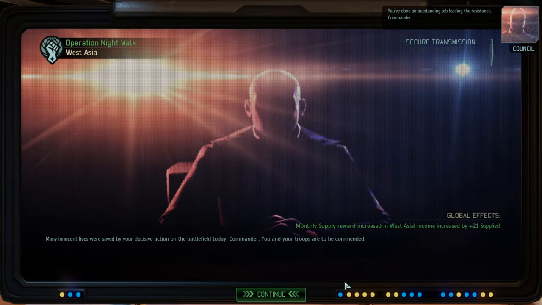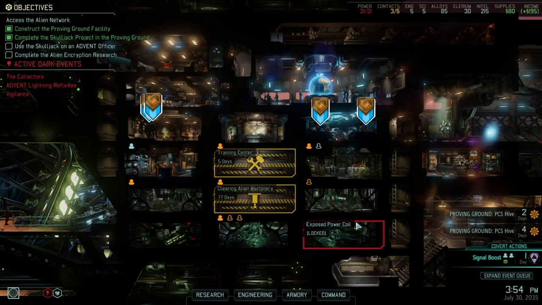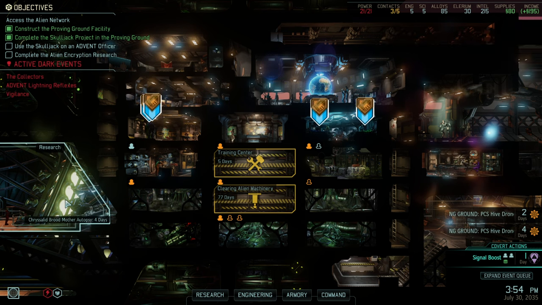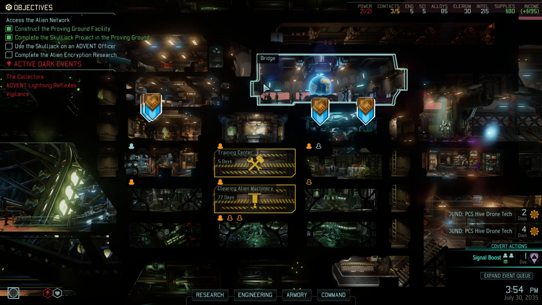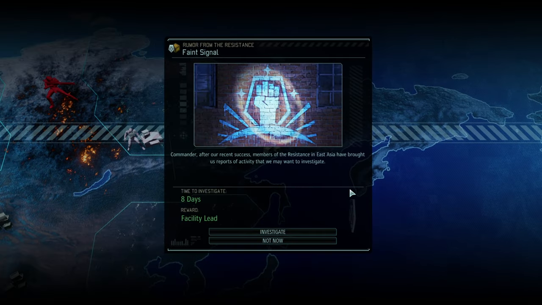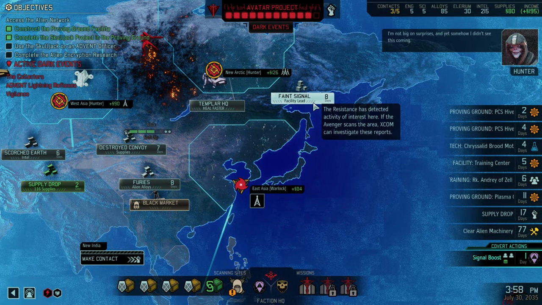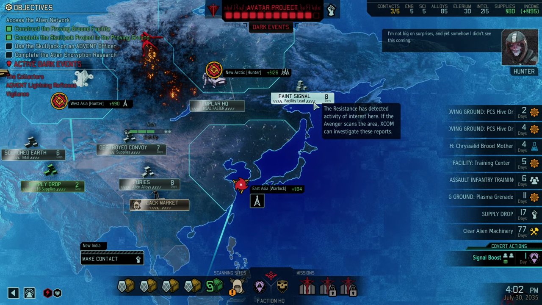You have done an outstanding job of leading the resistance, Commander. Good. The superior expanded magazine could help us with our autocannons, because they are a bit difficult. They are running too quickly out of ammunition. And we got... Wait. We got... another facility lead. And yet somehow I didn't see this coming.